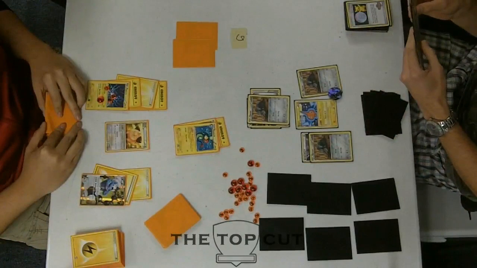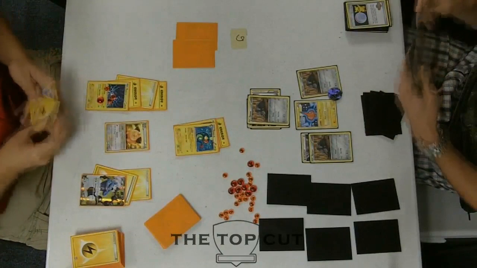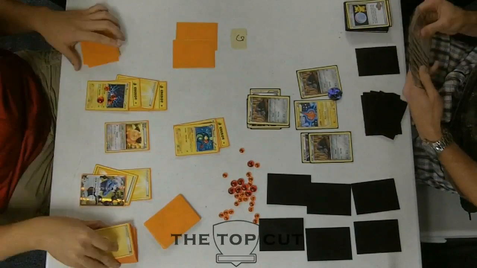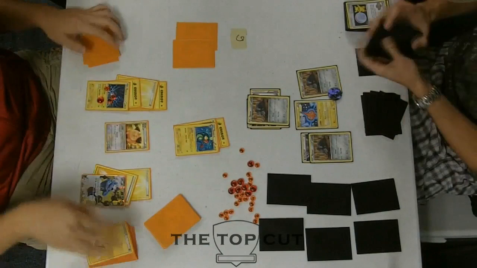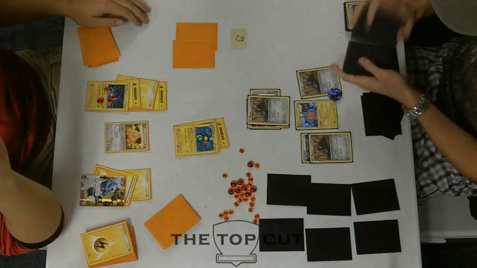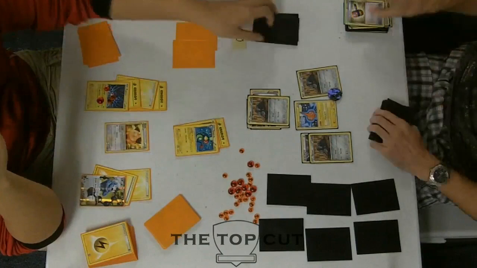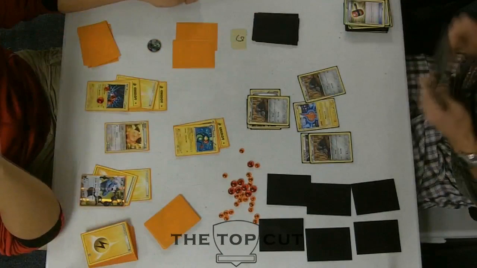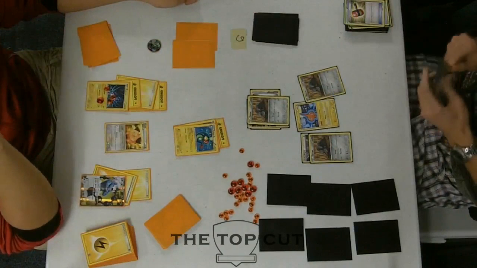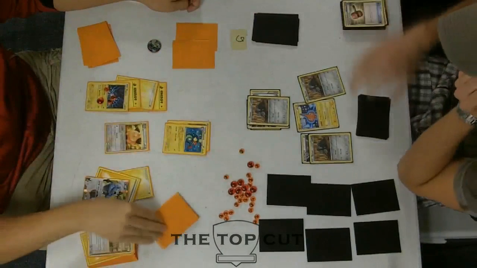Maybe... look at how many times this thing has been active. It's been active like 4 times already. There's been so many Crushing Hammers. Jason has just aimed all of his resources at discarding the energy off of Electric and catching it in the active spot. So here's another Crushing Hammer. And there's a heads. And that is an ugly sight when you have Electric in the active spot.